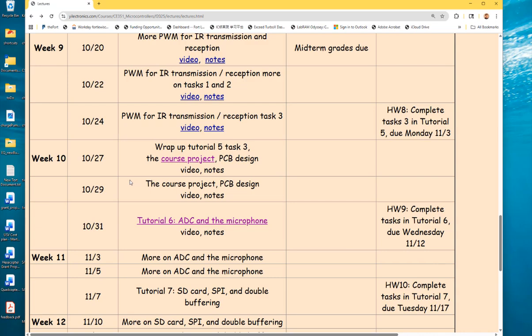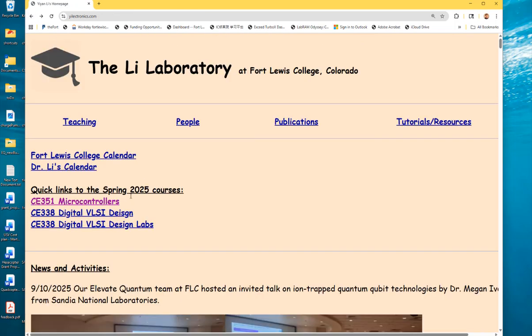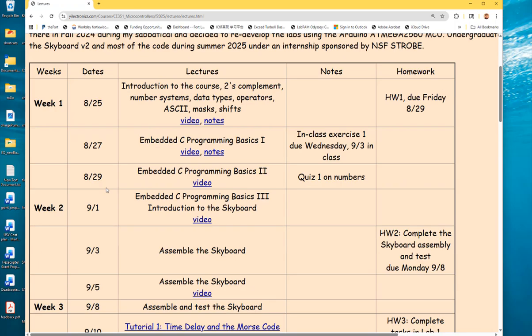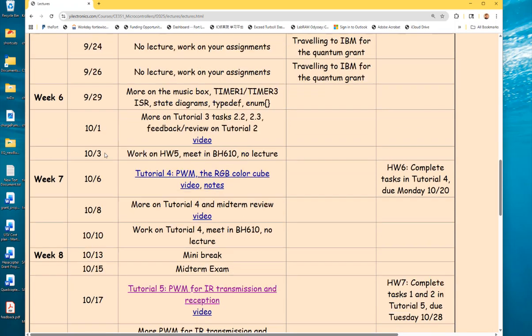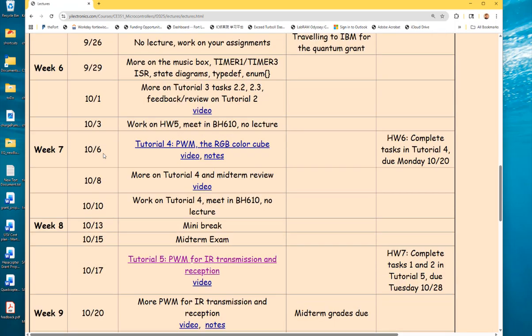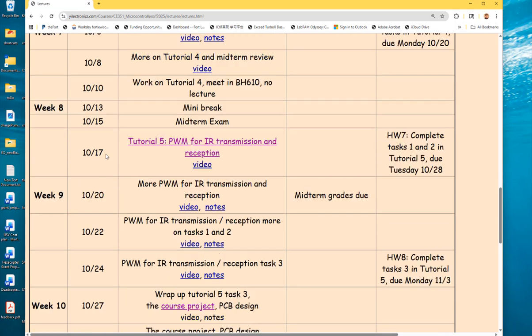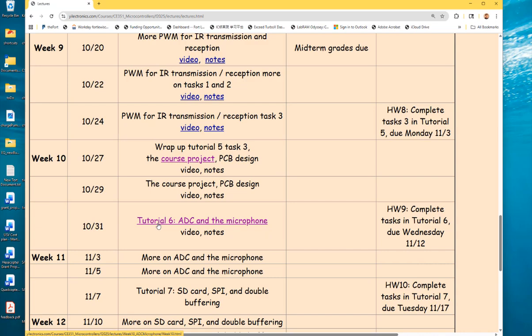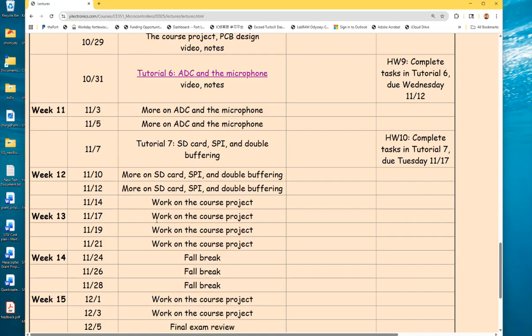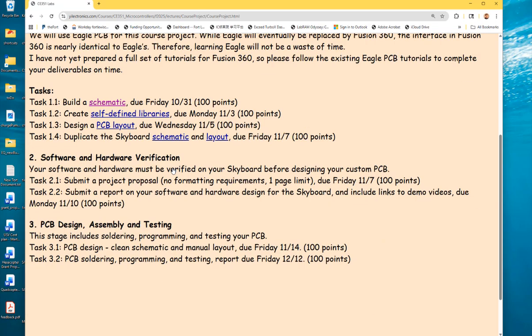Okay, Hunter already went through everything, right? But is that very difficult? It's not, right? You got everything done in 2 days, 3 days? So we're doing the same as the Skyboard, but then we're doing another board for our project. We're doing 2 boards. The thing is you have to be familiar with whatever the parts are on the Skyboard. Give me a second, let me turn this on.